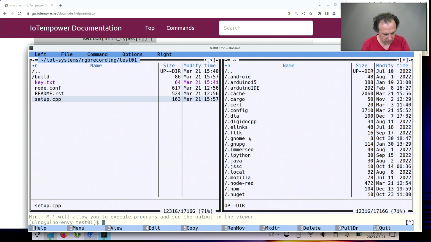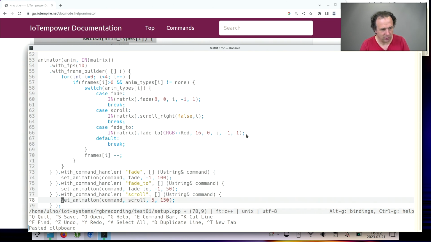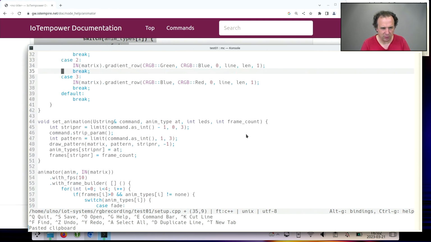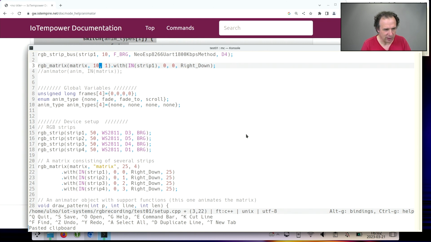Just go here and do some editing. Now put this below this. You saw I have already prepared 2 other commands, which are similar to the ones I have here. I'm defining a matrix based on only 1 LED strip. This matrix is defined based on 4 LED strips, but I just take 1 here. So you say in the matrix how big it is.